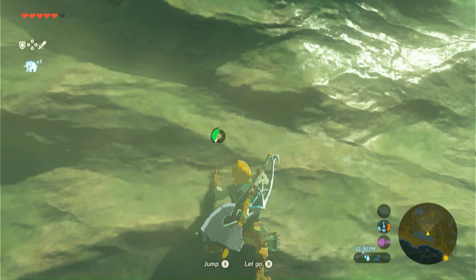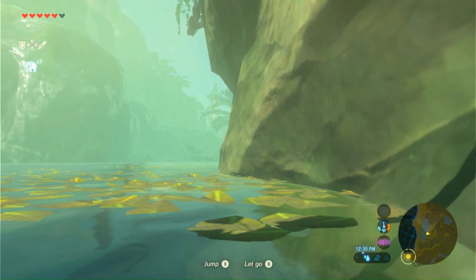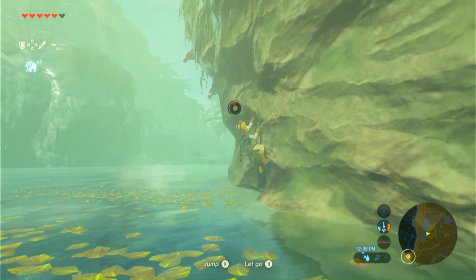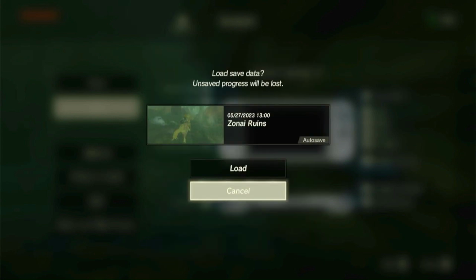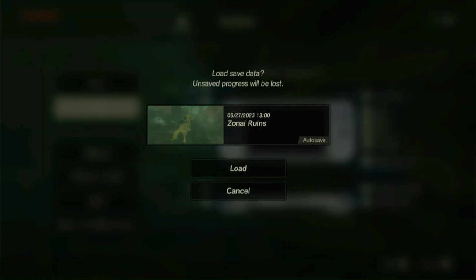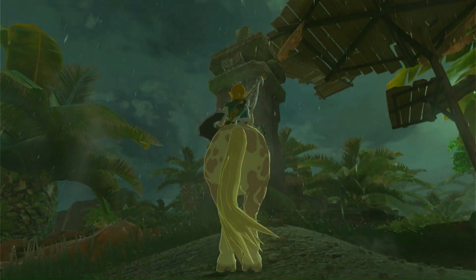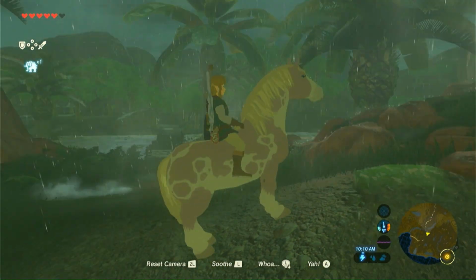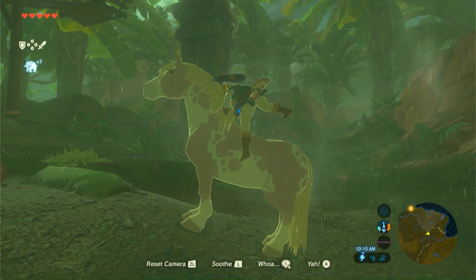Oh no, because it's raining. Guess Link's gonna not make it. Let's go back on our last save. I see the tower, it was just over there. Yeah, one thing I've learned from playing this game, you do not climb when it's raining. Link will not be able to keep up. Bye, horse.